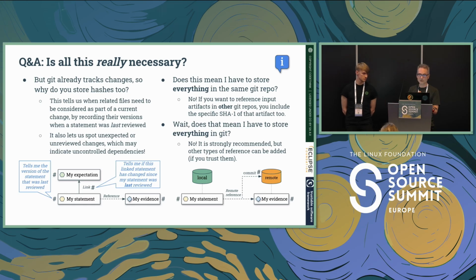But unfortunately, you do probably have to store everything in Git, unless you've got something that you think you can trust as much. So if you have, for example, a requirements management system that you want to reference in this and you trust it, then by all means, as long as you've got a nice unique reference that you can include to link to it and a way for us to check them, then fine, knock yourselves out.